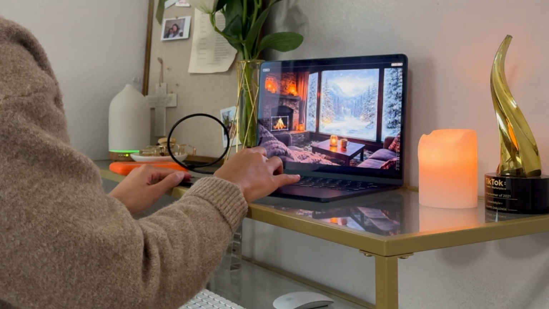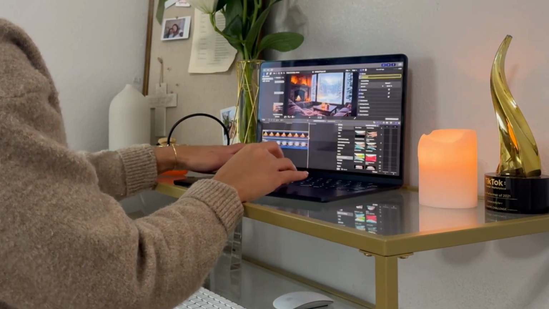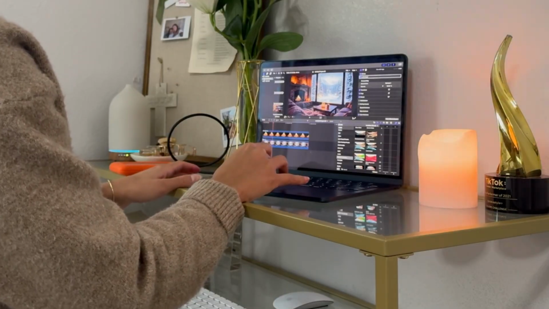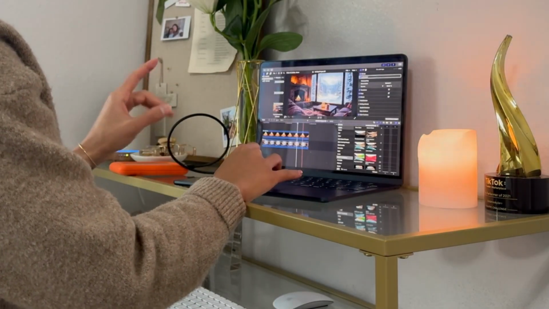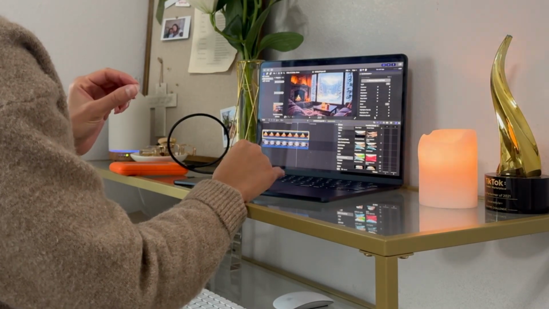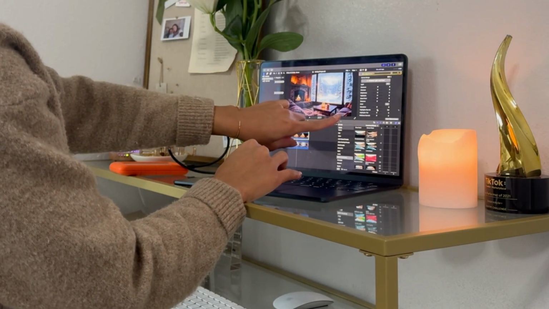Once the fire is layered correctly, I add lots of warmth and depth to the scene by adjusting these layers here, and it helps ground the entire composition. After this, the rest of the ambiance like snow or rain becomes much easier to balance because the fire is already doing a lot of the visual work.